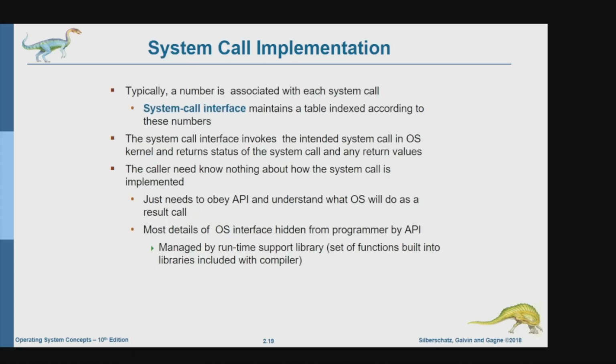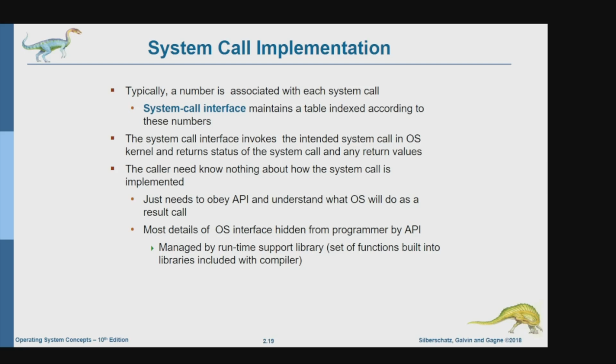Okay, the next part we go for the system call implementation. A number is associated with each system call. Basically we have the number that is associated with each of the system calls. And the system call interface maintains a table index, because we use a number, so we have a table index according to these numbers.